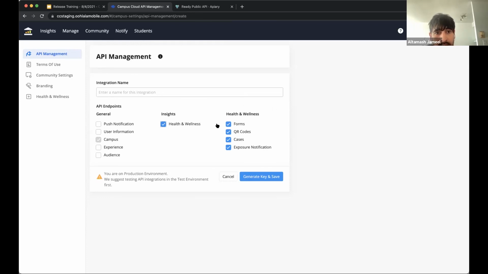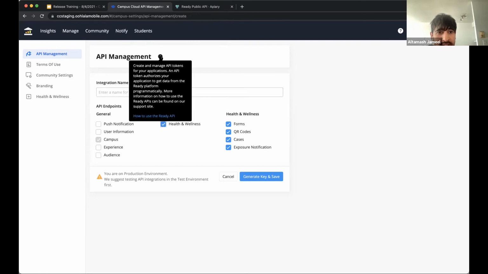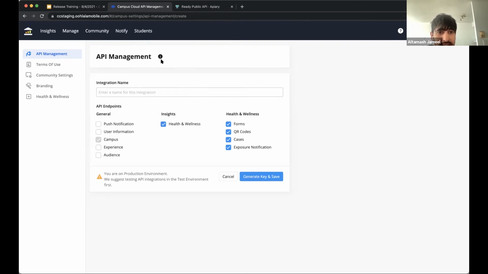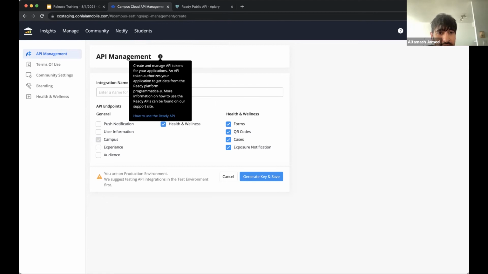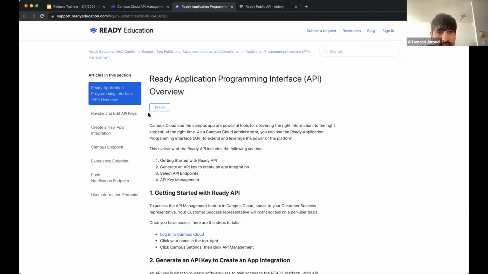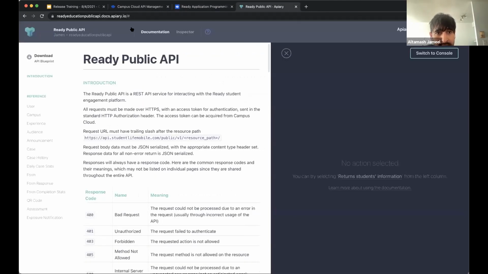So how do you learn more about this and get information about this? You will see on the feature itself an information tooltip where you can read the details, and you will have a link to our help center. Our help center explains all the details around using the feature and what you can do with it. You will also find a link to our API documentation for developers who will be building these APIs from your side.